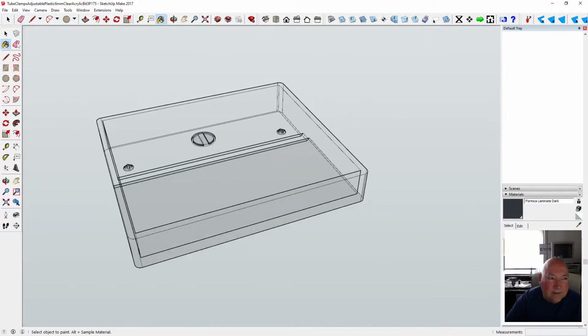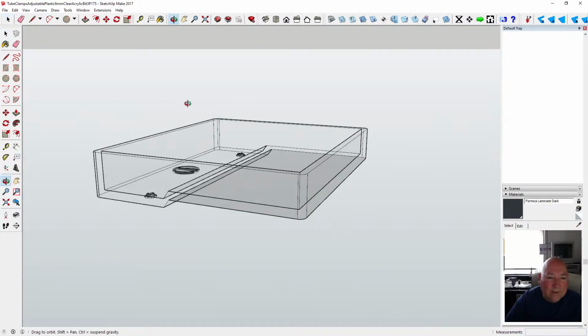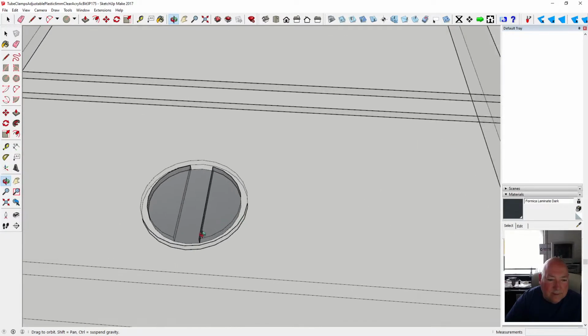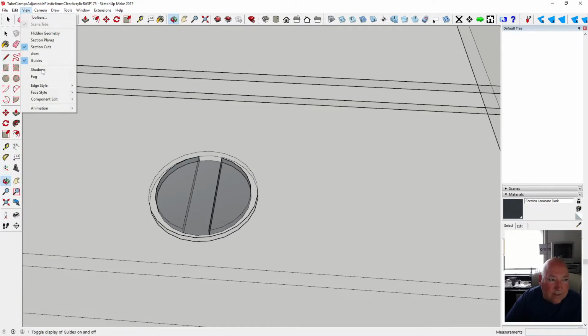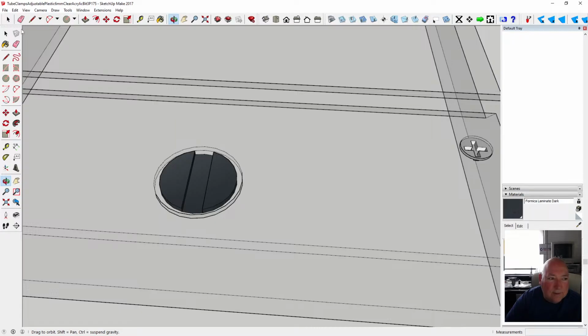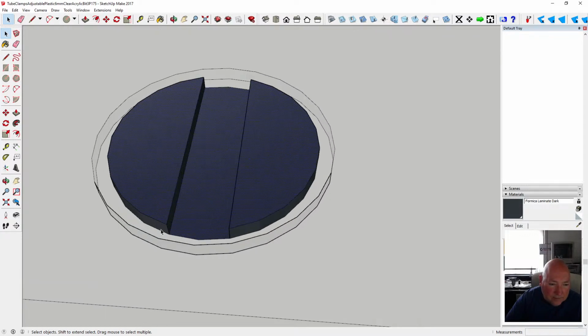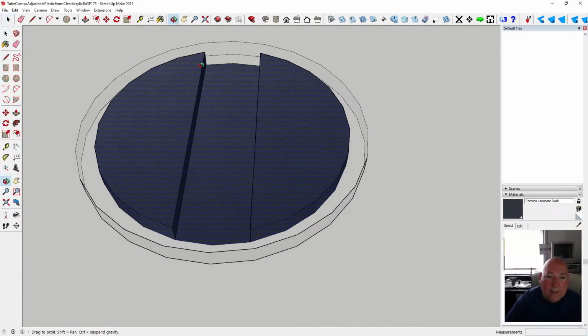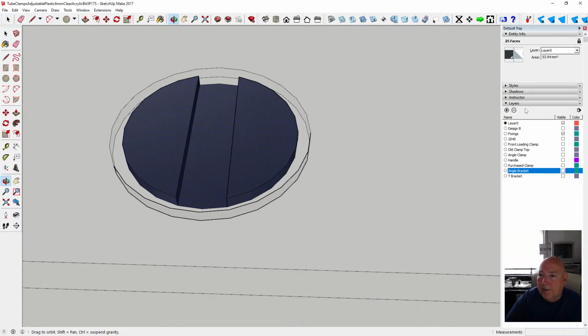Okay. So it's got no texture, so what we'll do, we'll go around the other side. Come out of X-ray mode. We'll just select the faces. I've got all the faces, yeah. We'll go to the top here.